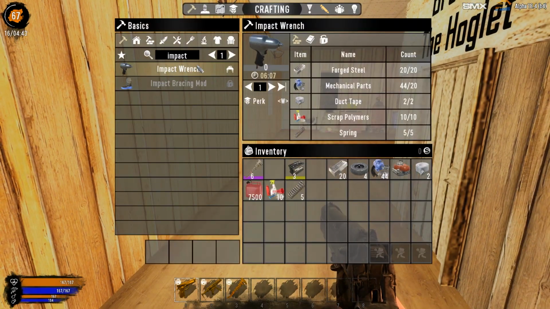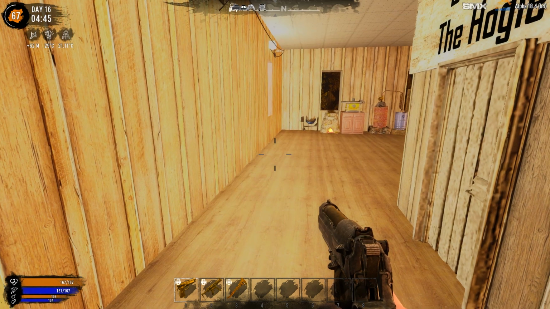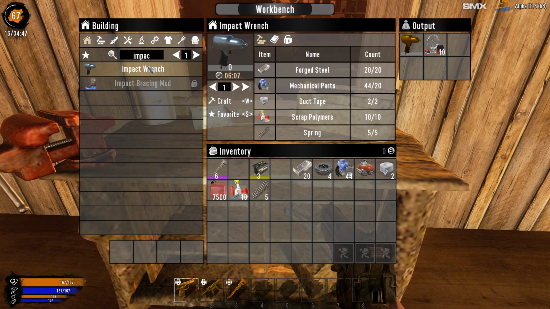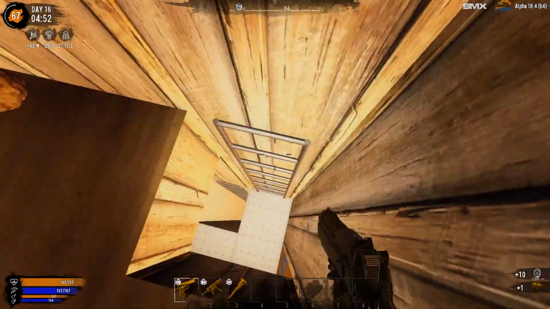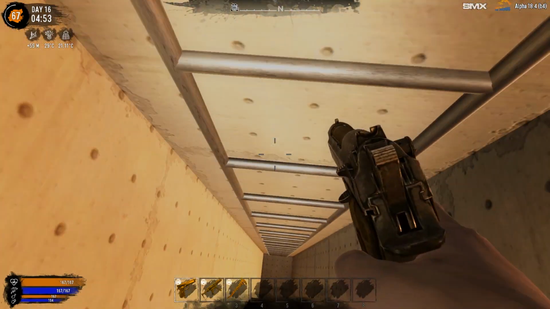At least, yeah, the impact wrench, definitely we need to do that at the workbench. The vehicle accessories also at the workbench. Very good. Okay, so let's go here. Let's start with the impact wrench. Now, in order to make it, it's going to take us 6 minutes and 7 seconds. So I'll put it in. And then the vehicle accessories, they're a little bit faster. They take 3 minutes and 30 seconds. But of course, in the preparation, I already got that nice and ready. So let's head down into our basement.